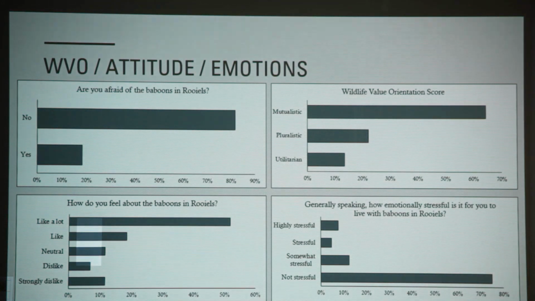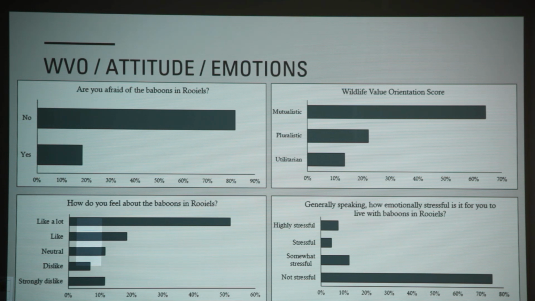When I looked at this community, I found that most people were not afraid of baboons. Most people had a mutualistic or a pluralistic perspective or value orientation on baboons, meaning that they feel that the animals have more of a right, they lean on that side, to be in the space that they want to be in.